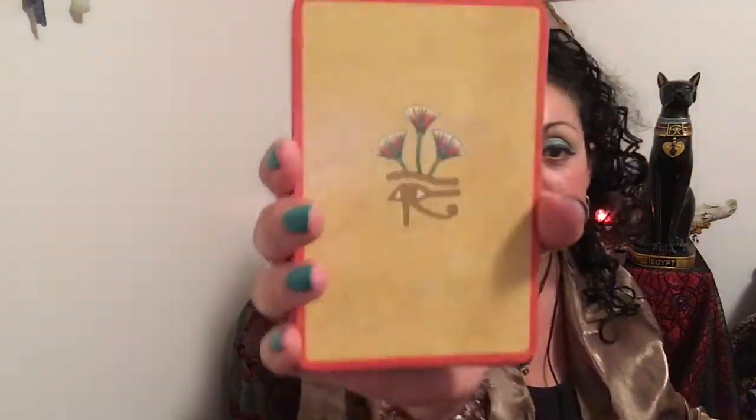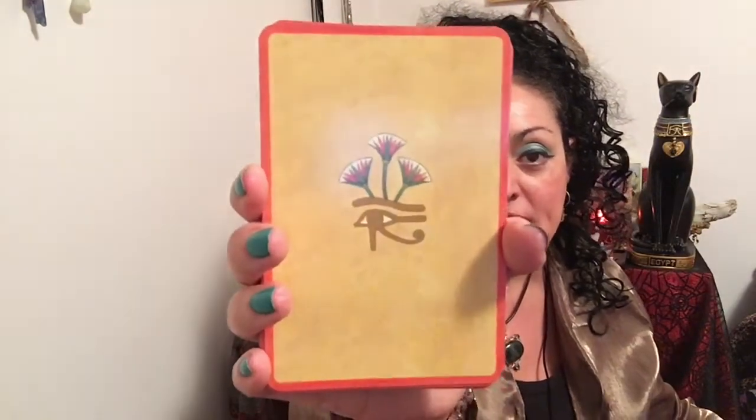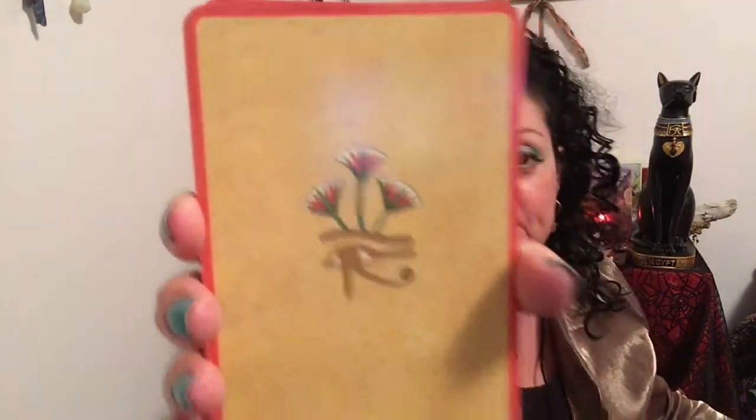So this is the back of the deck, okay? I don't know if you can see that, so hopefully I have enough light here. I did a review of this the other day, but it got deleted. I don't know what happened. So I'm making a new one.